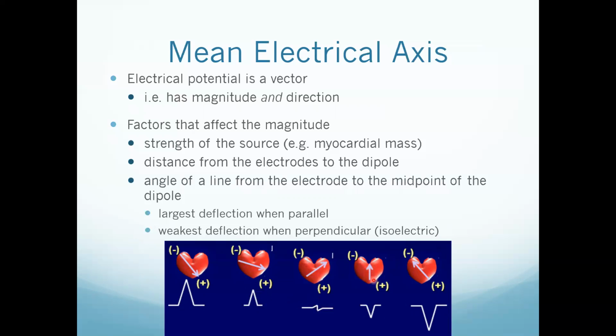Then if our vector is starting in this direction, we're now going to be negative. We'll talk about that in just a second, but essentially you're going to get positive deflections anytime your vector is headed towards the positive pole, and you're going to get negative deflections anytime it's headed away from a positive pole or towards a negative pole. And again, how parallel you are with that lead will determine the magnitude of the vector. Here we have the same magnitude as what we have here, but it's now negative because it's headed towards the negative pole.